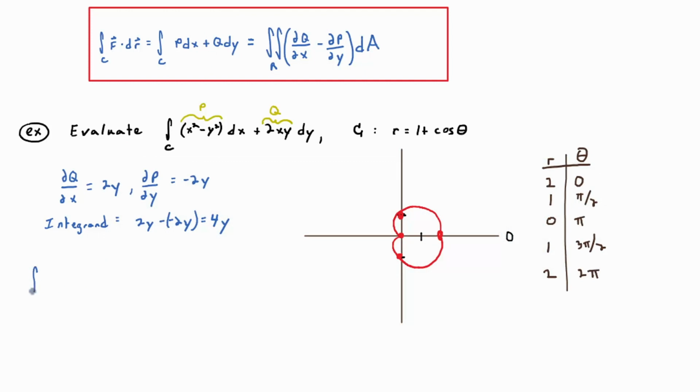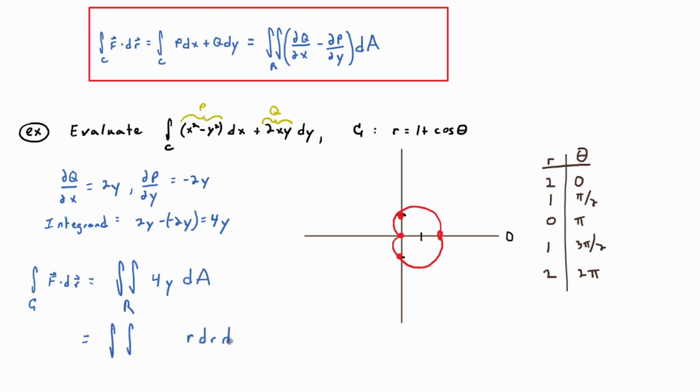So the line integral with respect to the vector field, F dot dr, is going to be equal to, by Green's theorem, the double integral over R of 4y dA. So this is a generic setup, right? Why didn't I specify my limits of integration? Because I'm going to switch to polar, and I don't want to take the time to set it up with respect to rectangular coordinates. So I'm going to switch to polar now, which makes my area element what?